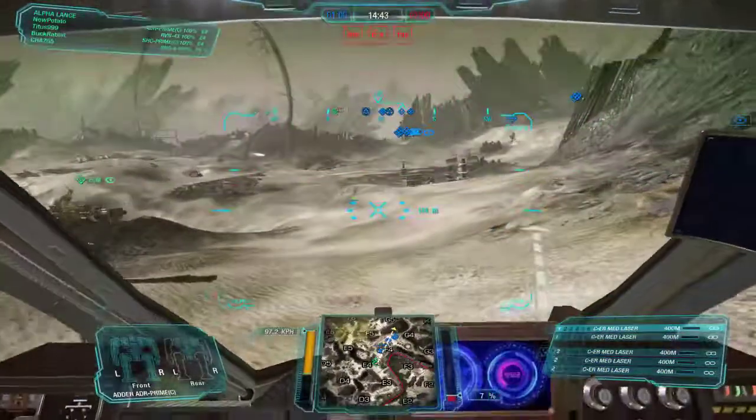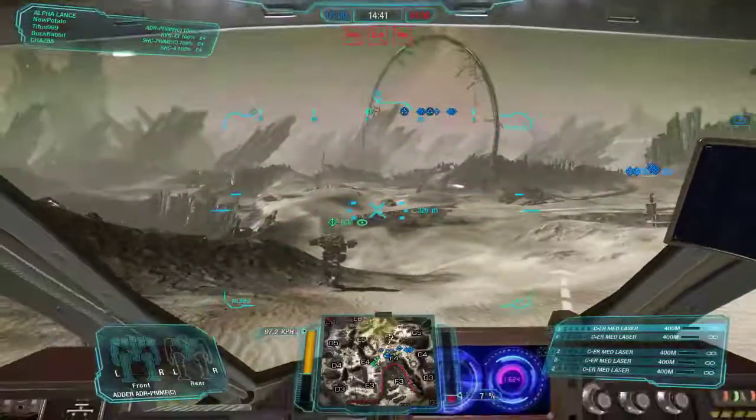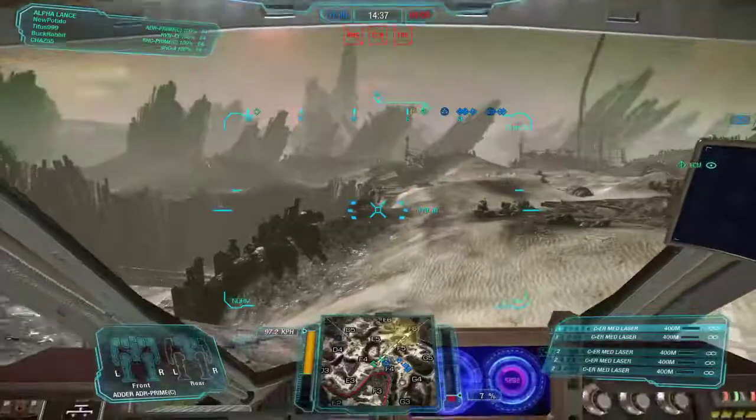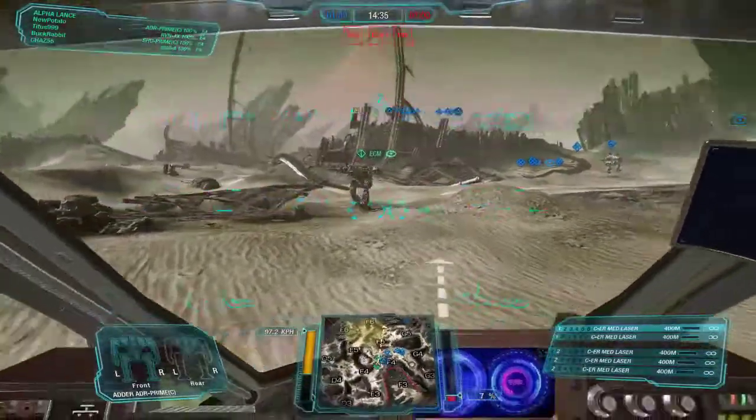It being Domination again, we're going to head for that yellow outline that we see on our minimap and shoot any enemies that we see.